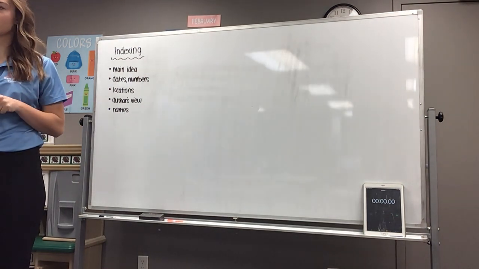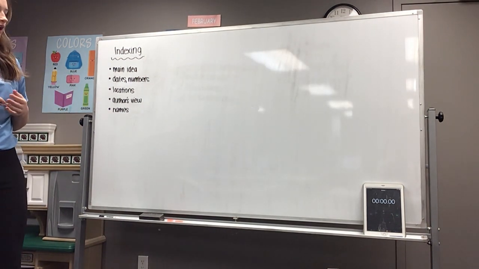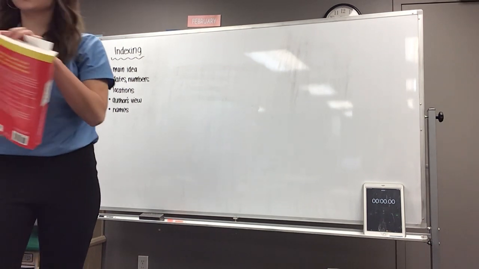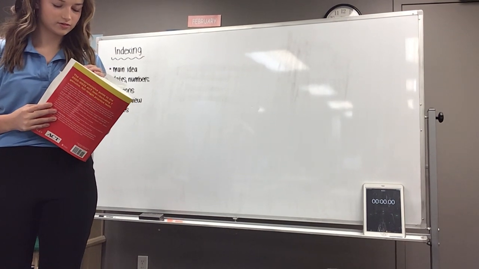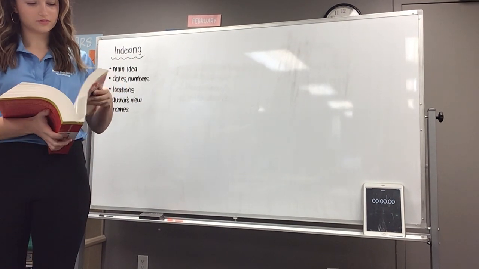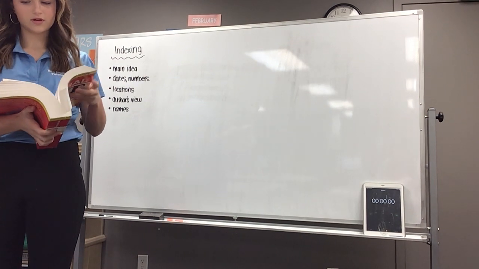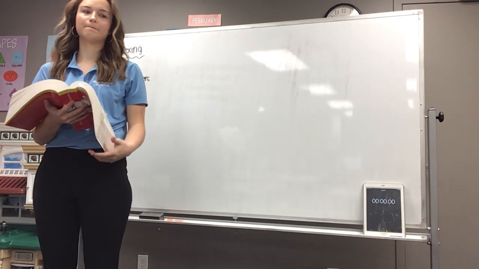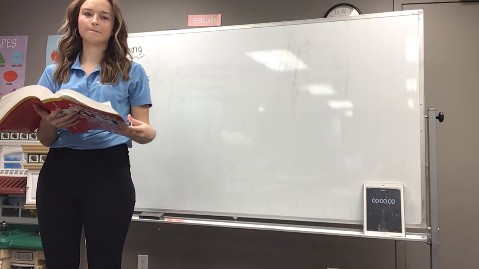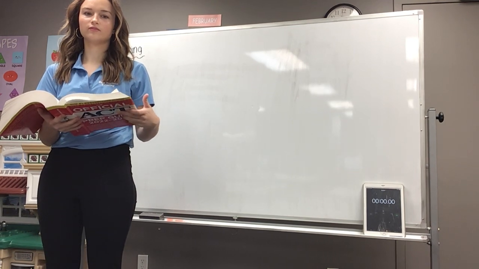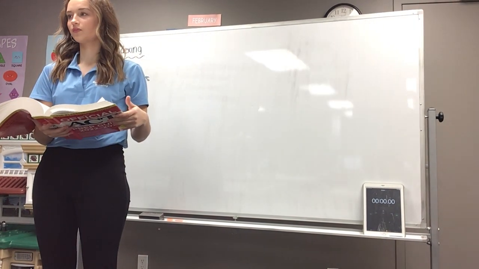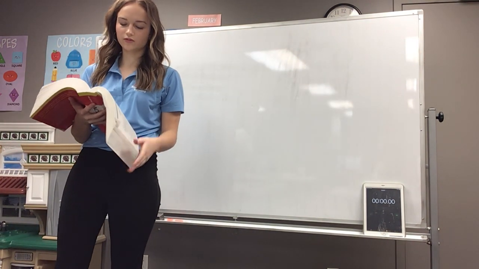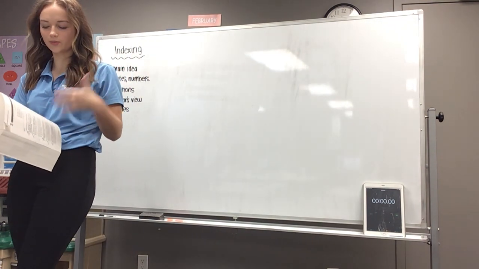So there were those two different methods, and I know a lot of you guys are going to take different methods. So what we're going to do is, let me find the page. Open this red book to page 366. Okay, so we're gonna start with passage 1. I'm gonna give you 3 minutes and 30 seconds to index this whole passage.